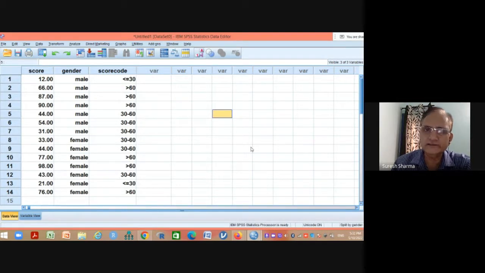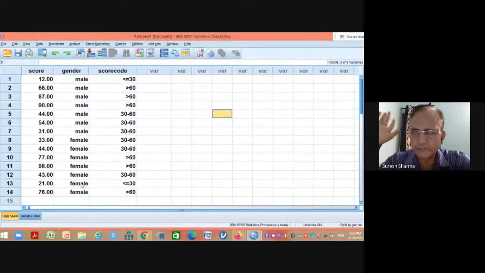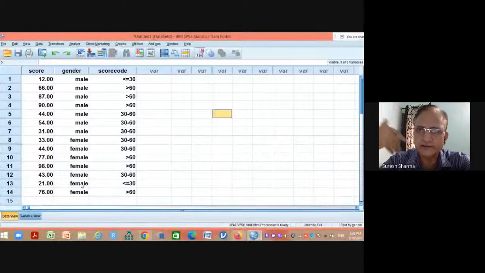Right? So what it has actually done is it has made 2 files. You cannot see those files, but from here you can see that males are separate now, females are separate now. Now, if you give any command, let's say I want to compute mean score or standard deviation or quartiles or percentiles or deciles, whatever I want to do, first of all, male data will be evaluated, followed by the female data, because your split file is on by gender. So that is the idea of splitting the file. Hopefully these things are clear to you.